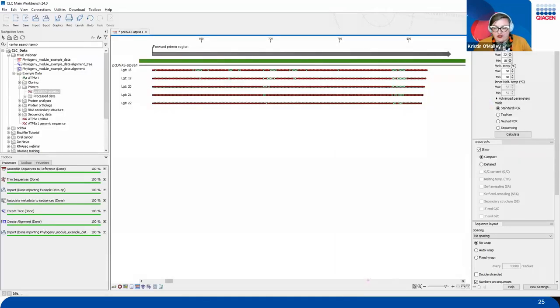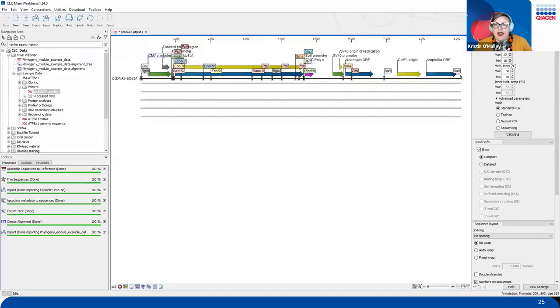So I'm going to go back and zoom back out to see our entire sequence on one screen. Now we have our forward region specified, and that's exactly what this little arrow is. Now we can select where we want to put the reverse primer. Remember, we're doing Sanger sequencing, so you want to keep those fragments a little bit more on the reasonable side of things when performing PCR.